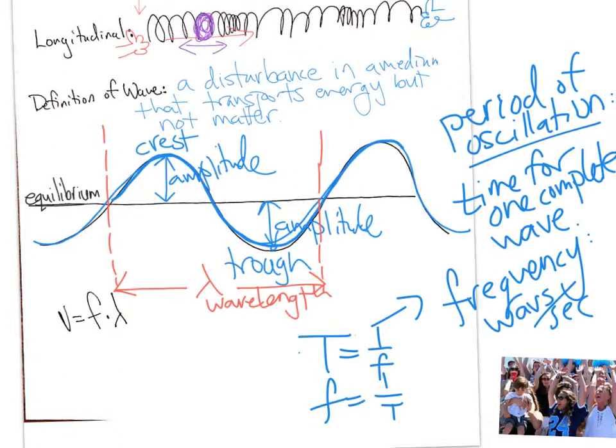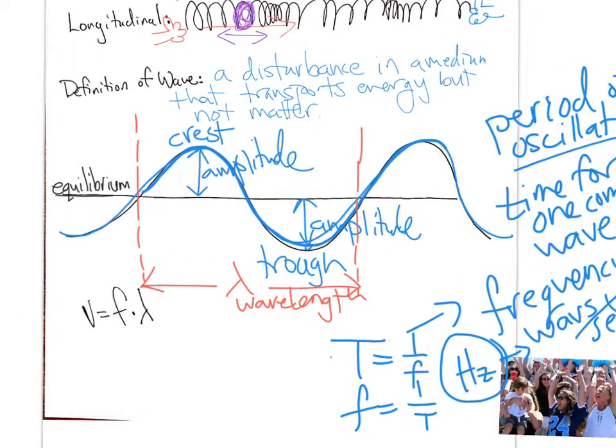Okay, and waves per second, or cycles per second, is sometimes referred to as hertz. So in physics we'll see that unit. Units for frequency are hertz, units for period of oscillation are seconds, and then wavelength, this is the distance, so we'd probably be using meters. Same for amplitude.